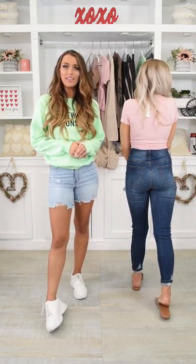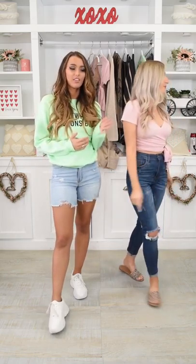She's ready to celebrate this wrap crop top in light pink for $38. We've had this in a couple different colors. They're such a fun thing because you can tie them really countless ways. You can make them more or less cropped depending on how far you wrap them. You can do a bow in the front, bow in the back. You could probably even get more creative than we have and do some over the shoulder situations. Do that at home and make sure that nothing is showing before you walk outside.